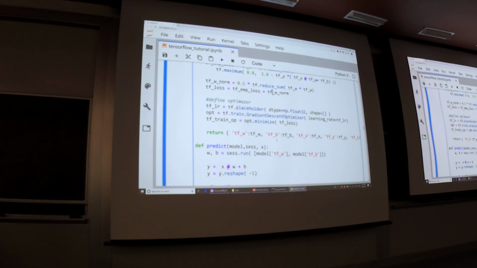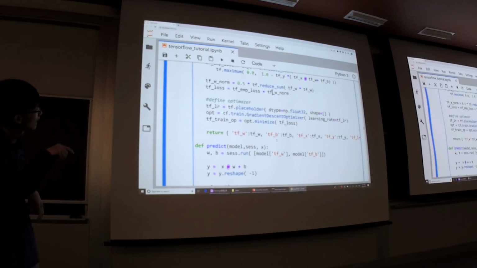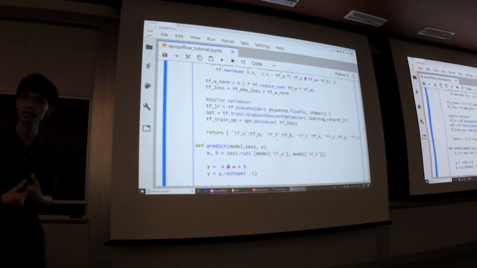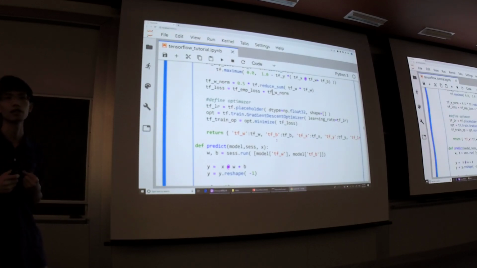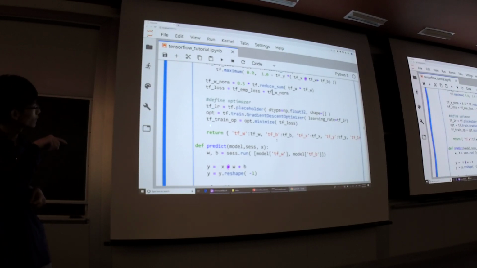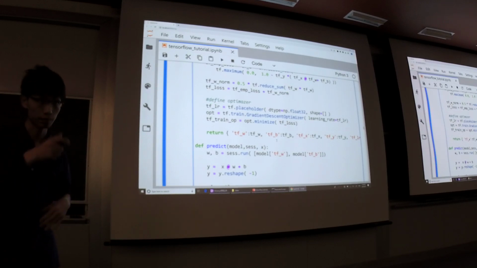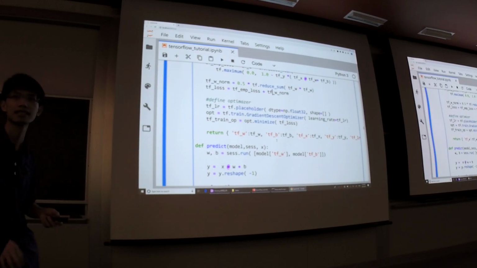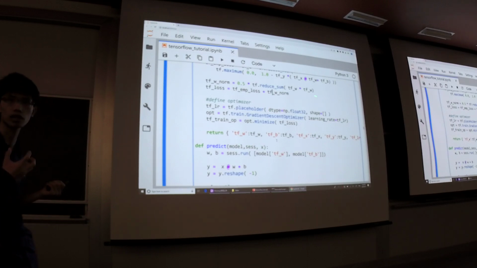And then, as we said before, once you define your loss, you don't need to calculate the subgradient manually. TensorFlow will do this for you. Okay, the learning rate. We need to pass in a learning rate because we want to do the learning rate decay. And the learning rate will be something we want to control for every training epoch. So we just define it as a placeholder. We can change the value of learning rate in each execution.